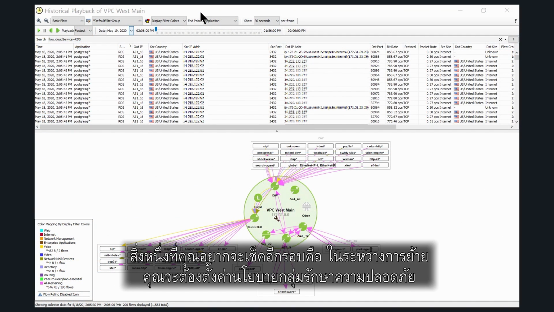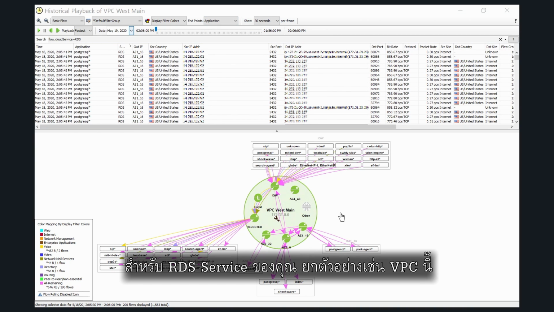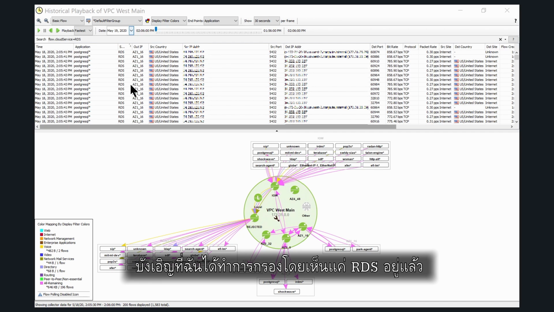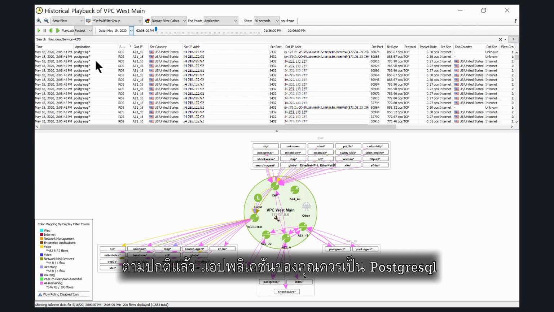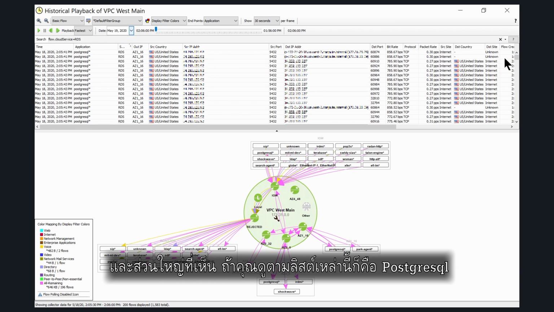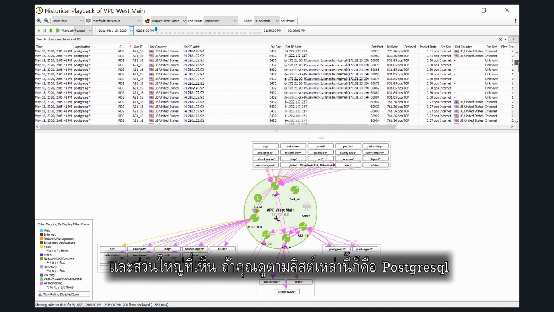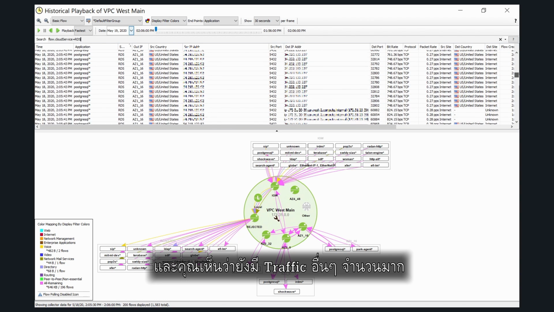So one of the things that you want to double check is during the migration, you'll set up a security group policy for your RDS service, for example, in this VPC. And here I've actually filtered on just RDS, and we only have PostgreSQL running. So your applications typically should be PostgreSQL, and the majority of this is. So if you look down this list, it's majority PostgreSQL, but you see a bunch of other traffic.